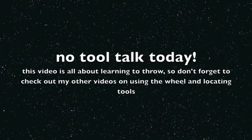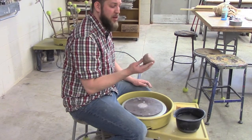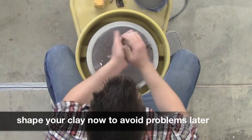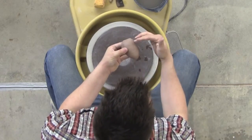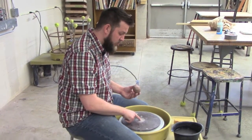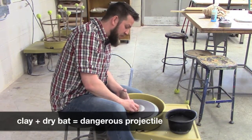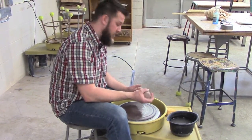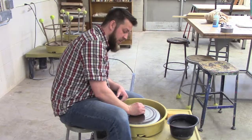With my bat on and tools out, I have one pound of clay. I want to shape this clay like an egg — a point on one end, the other end nice and round, with no visible cracks or crevices. That point will be directed at the machining mark in the center of the wheel. I'll wet my bat with a sponge to make it slightly tacky, then push the clay point down onto the bat and wobble it back and forth.